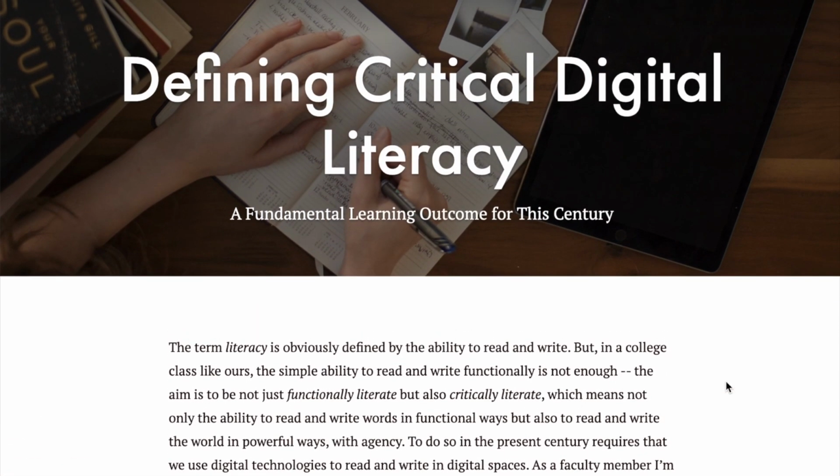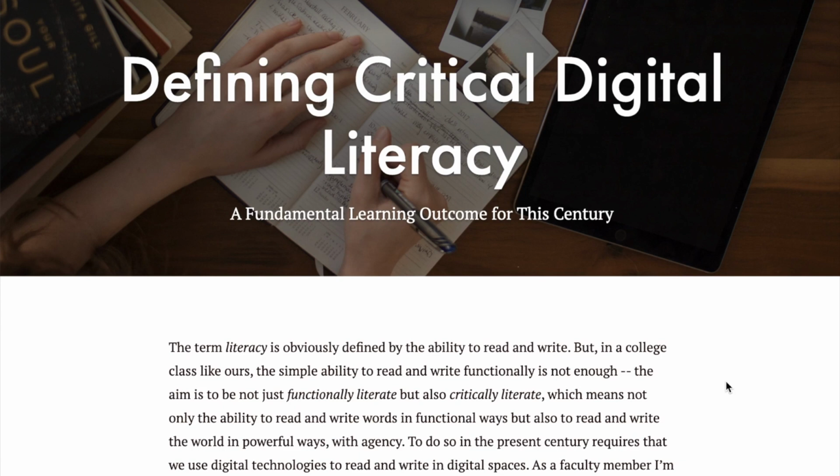That's because I want students and everyone associated with my courses and curriculum to think beyond just being functionally literate toward also being critically literate, which means to have agency and to use these creative technologies to promote change. It seems almost obvious at this point that in this particular century, leveraging these technologies and affecting agency and change in our world go hand in hand.